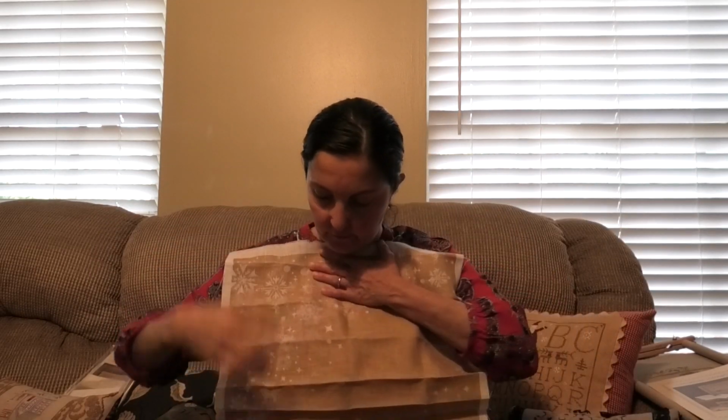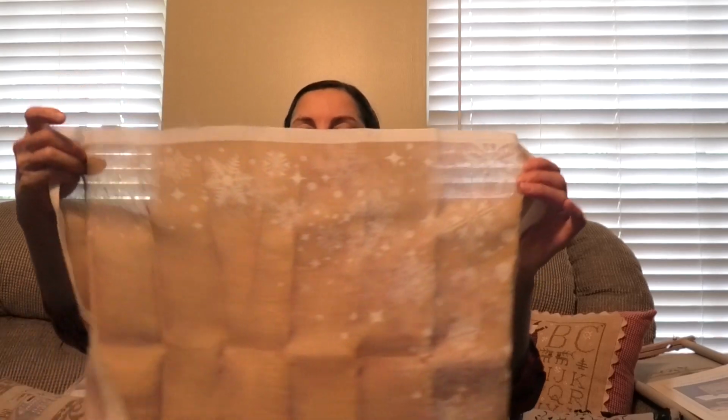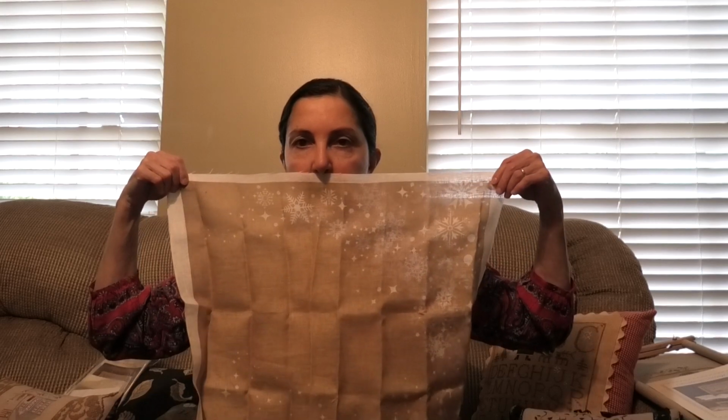I'll show you some other fabrics I have. This one is called the Snowfall by Primitive Hare. I don't know if I have something to do on this, and if not, I'll sell it. But if I get something at a good deal, I buy it. Printed fabric. Beautiful. Any Christmas project would look good on this. That's called the Snowfall. She has another one called the Snow something, and it is a darker color. I do like this lighter color better, actually. Oop, I'm trying to keep this stuff pristine.